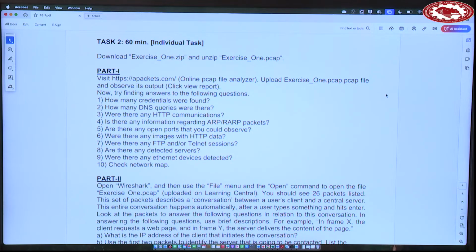What does it say? So you can see all these answers, yeah?